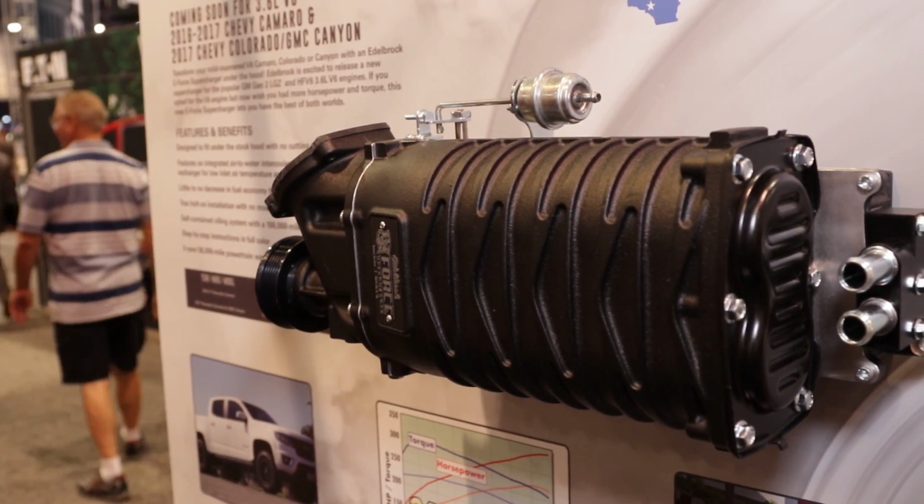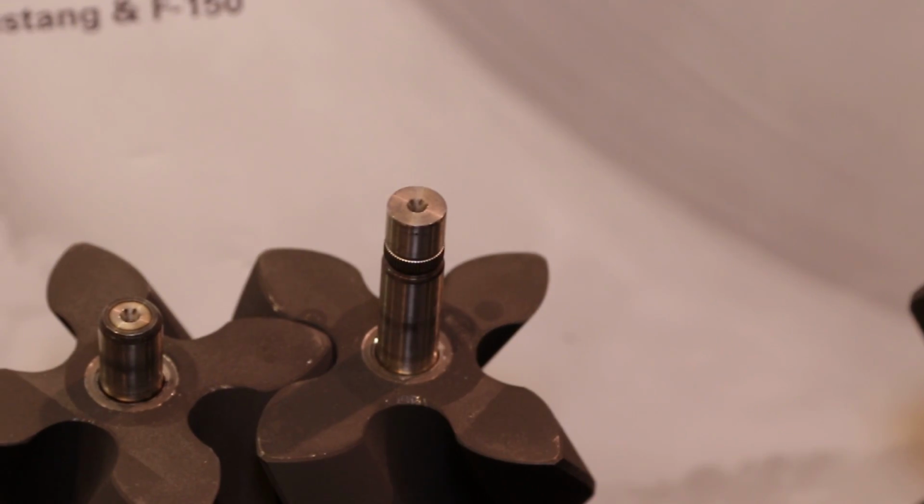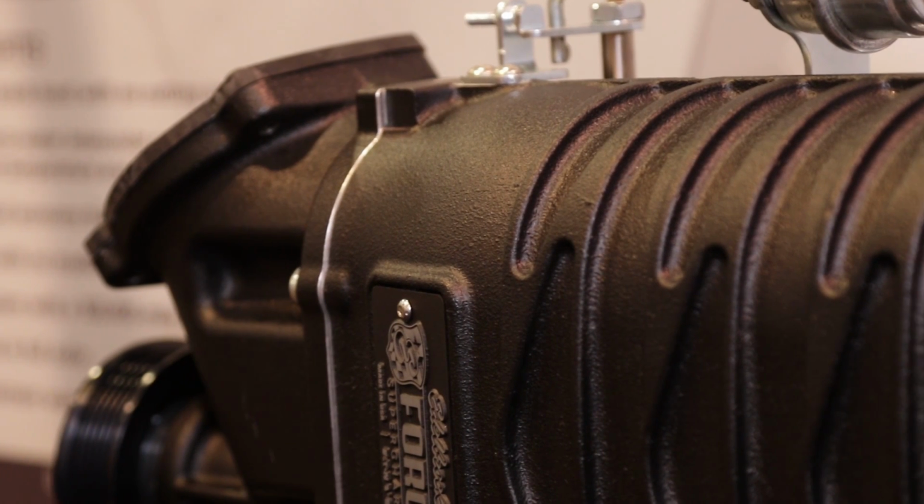The other part about that kit is we're going to offer a modular inlet on that. So for the guys that want to push the limits, we've seen numbers up in the 800 to 850 wheel horsepower range on a Stage 2 kit. Now, what about the guys that are still with their traditional small blocks or even Gen 5 or Gen 6 Camaros? You still got offerings for pretty much anybody out there that wants to make more horsepower.